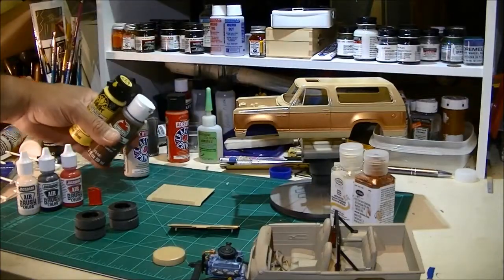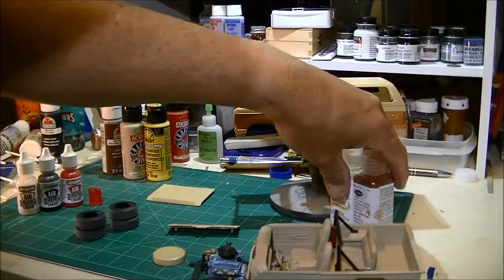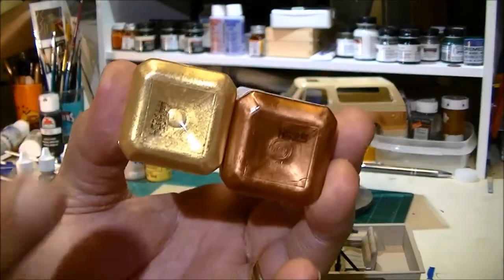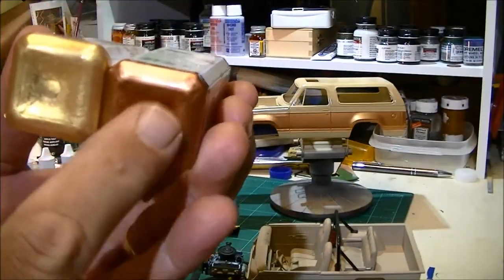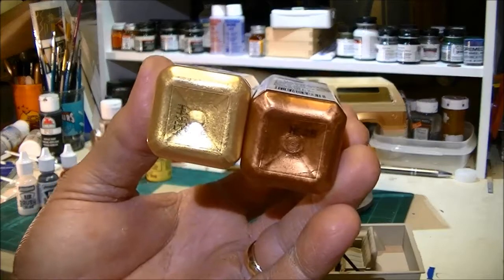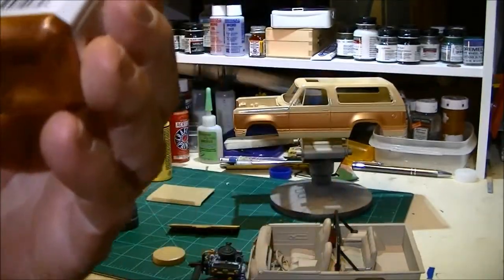And as far as the gold is concerned, I used the Testors Aztec Gold. Oh my goodness, this is just super. Now the gold would have been a little bit too bright, so I mixed some copper to tone it down a little bit. It still may be a touch on the bright side, but I like the way it turned out. This stuff mixes well with each other. It does really great work.